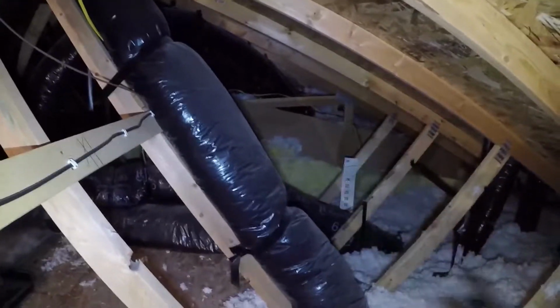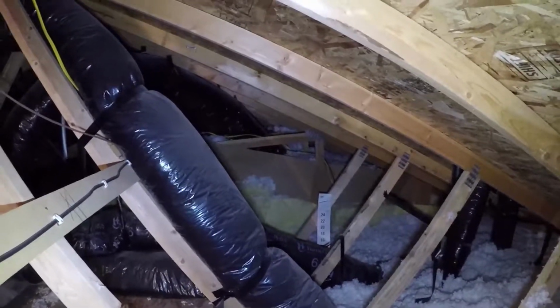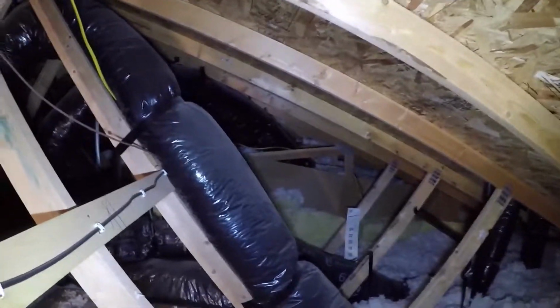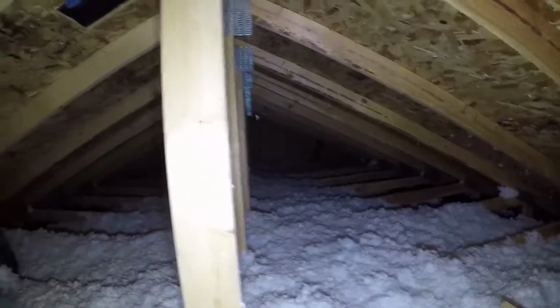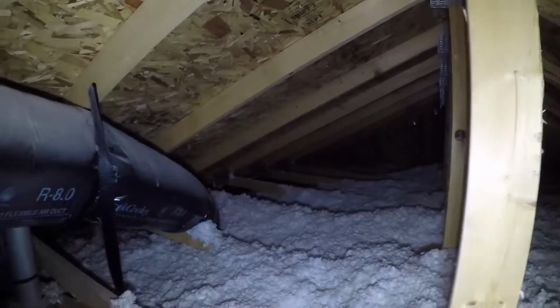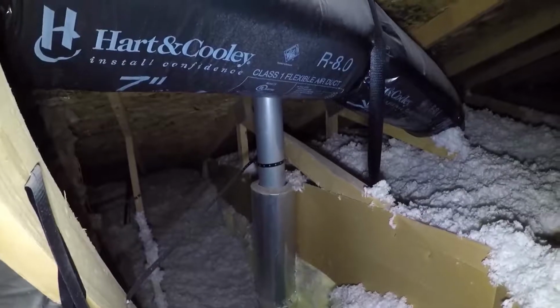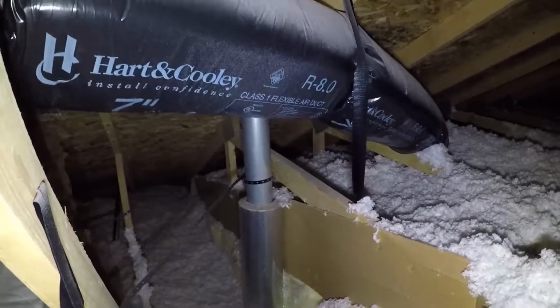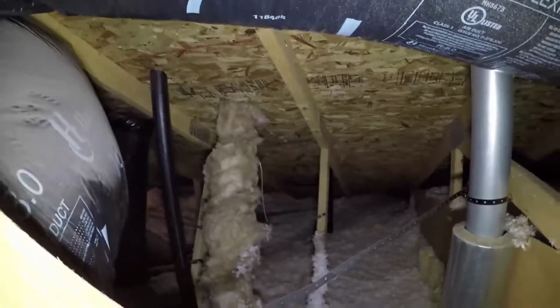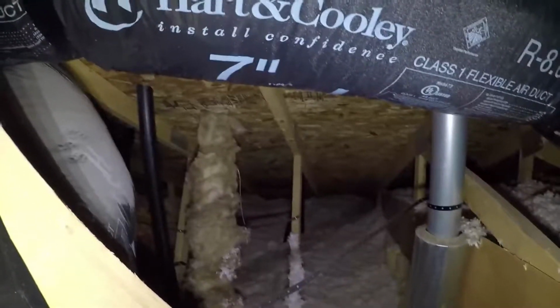There's another section back there, just a little skinny area that goes over the cathedral ceiling in the main living area. Can't actually crawl back in there, but we can take a look, so we're going to run over there real quick. All right, now we're looking into that attic area that's above that cathedral ceiling. So we've got good insulation in there, no real issues seen from here. Right over here, we've got another one of those exhaust flues. It's got the double boundary on it to keep the heat away from the insulation up here. And then we swing around the corner right there, and that is the laundry dryer duct properly connected to its roof connection point. So overall, the attic appears to be in pretty good shape.